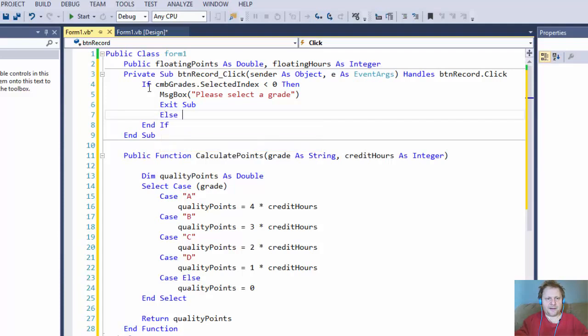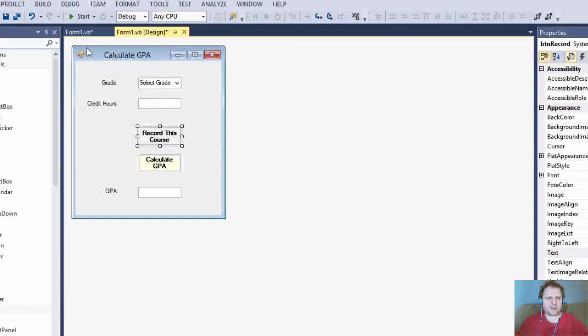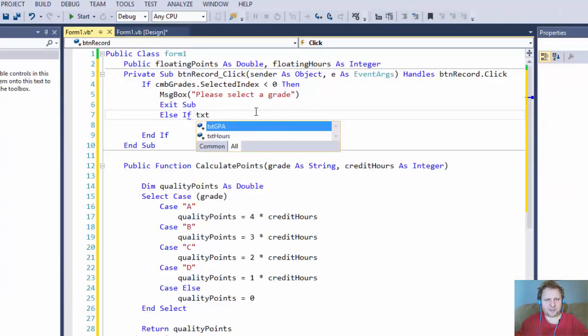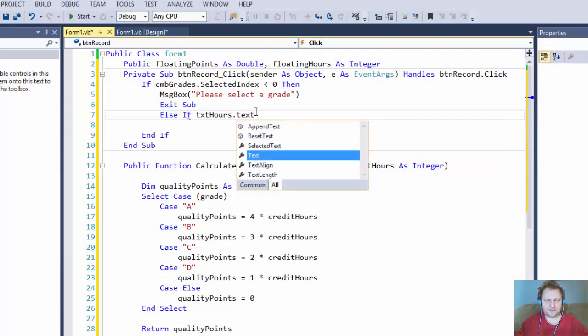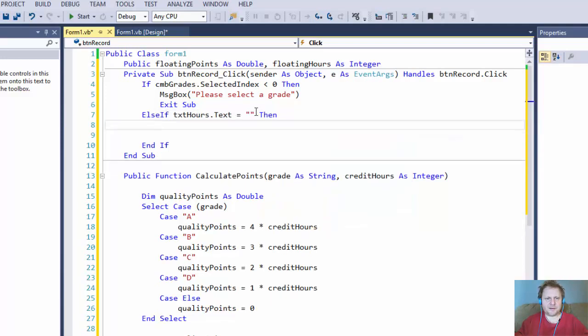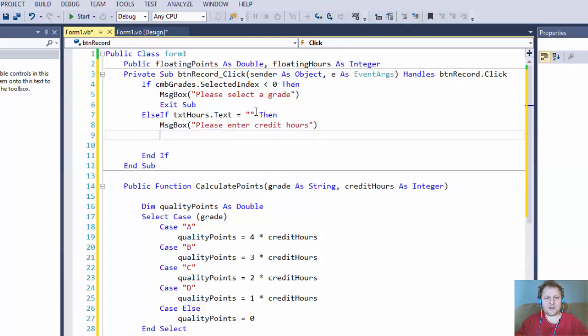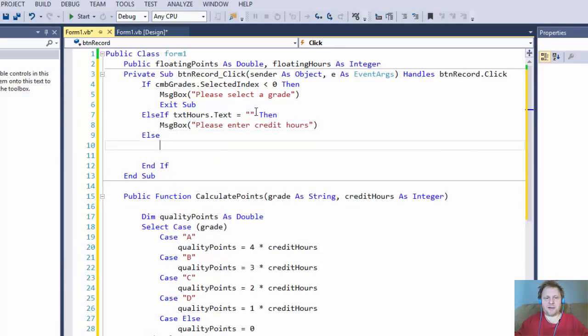Now, else if the credit hours are not entered, if text box hours that text is empty, then we will display another message box, which is say, please enter credit hours. Else, if the grade is entered, if the hours are entered, we can proceed.